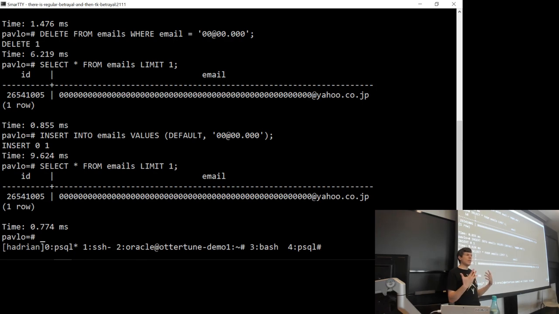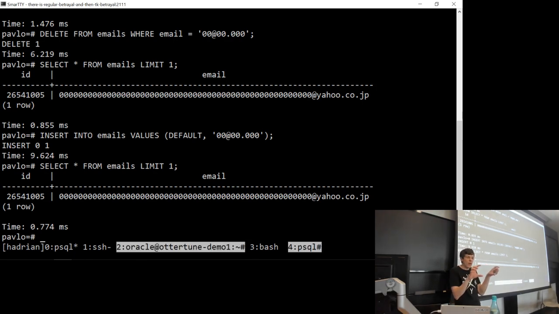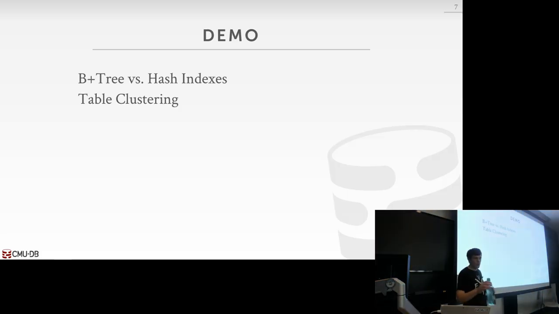So in MySQL, the leaf nodes are actually the tuples themselves. As I'm moving things around, splitting and merging, the leaf nodes will always be in that sort order. So if I want to do a sequential scan on the table, I'm basically always following the leaf nodes. In other systems like Oracle, SQL Server, and DB2, you can say, create this table and sort it by these columns, and it'll do it for you.